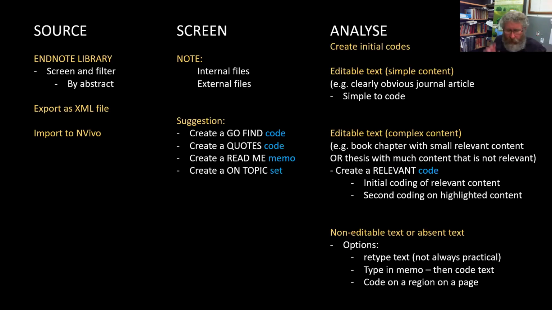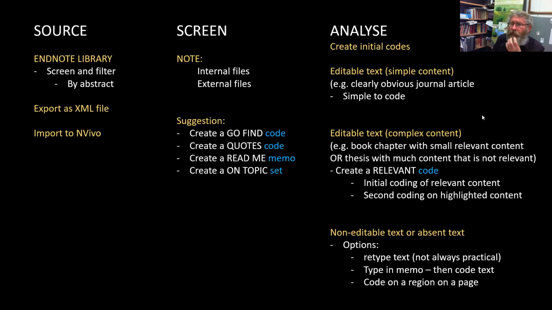Oh, there is one thing. I didn't show you code NVivo. There is a code recent nodes and code NVivo. Code NVivo is when whatever you code becomes the title of the new node. So if you highlight 5 words, those 5 words will be the title of the new node. So that's what code NVivo means.